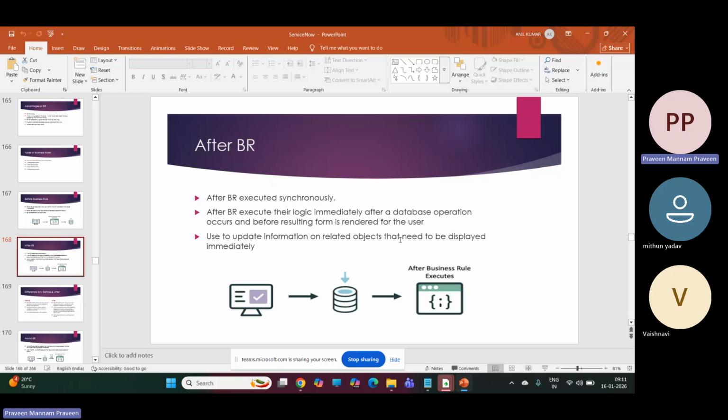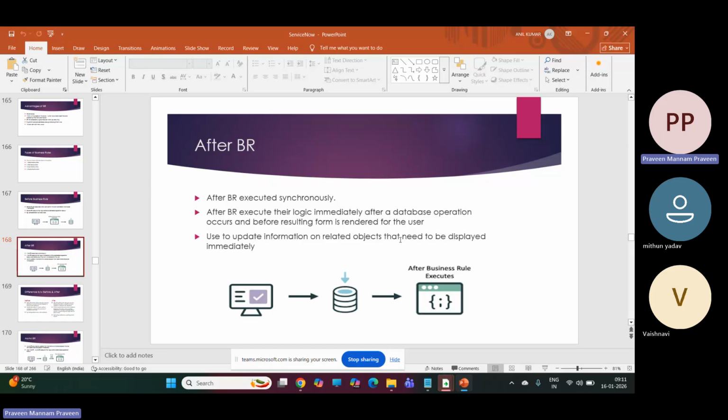After update, I want to do something on my related records, then an after business rule is suitable. After business rule logic executes immediately after a database operation occurs.